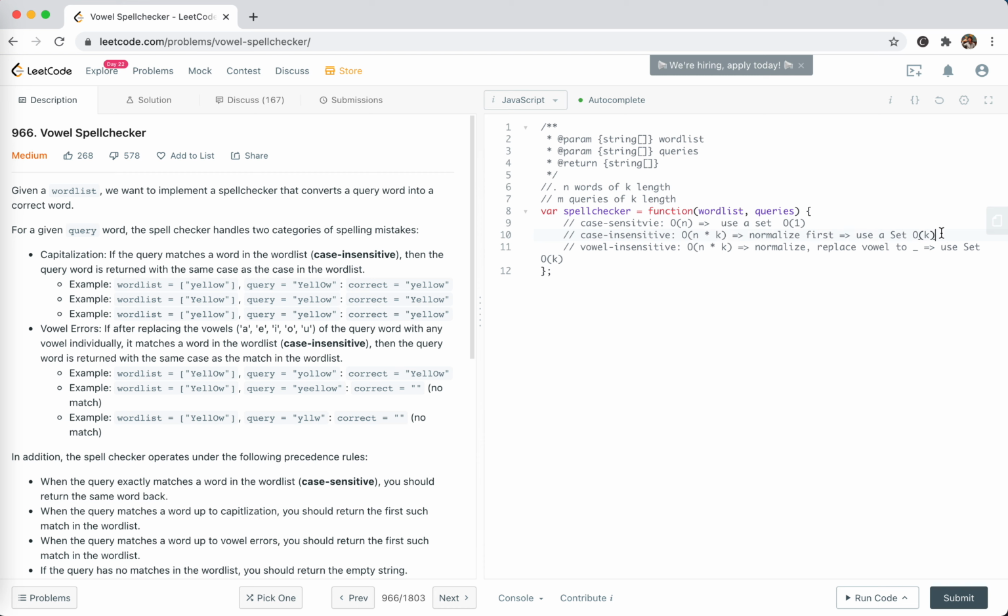First, use a set, and obviously it's k. This is the preprocess, and times a constant, right? Yeah, this is okay actually. It now becomes constant. Like vowel insensitive. Before, it's for each word, and then we need to compare each letter. Now use a set. This k is the preprocess.